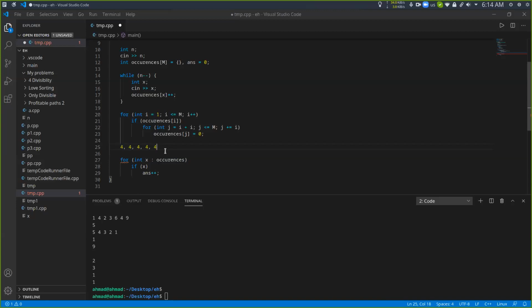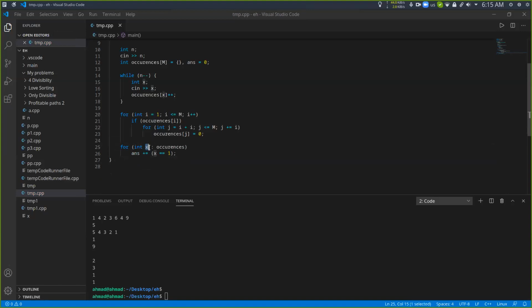So if we want to add x to the answer, we want to check that x occurred 1 time only, because if x occurred more than once, then for sure it won't be okay, right? So just make it for easier code: answer plus equals x equals 1.